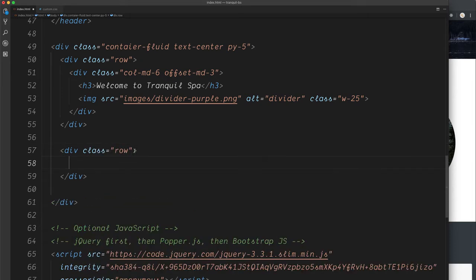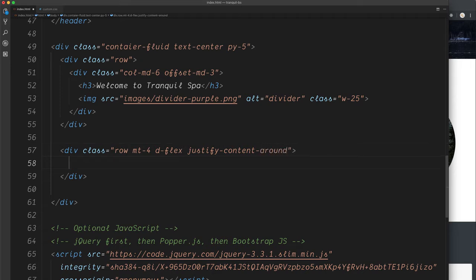We're also going to add some additional classes to this div. We're also going to add some margin to the top, add some spacing, which is a value of 4. We're going to set the display type to be flex using d-flex, and then add some flexbox spacing with justify-content-around.